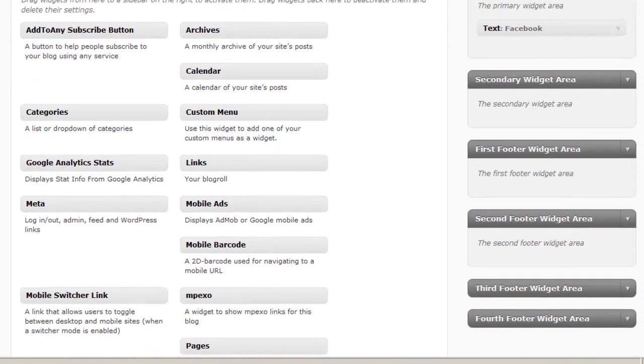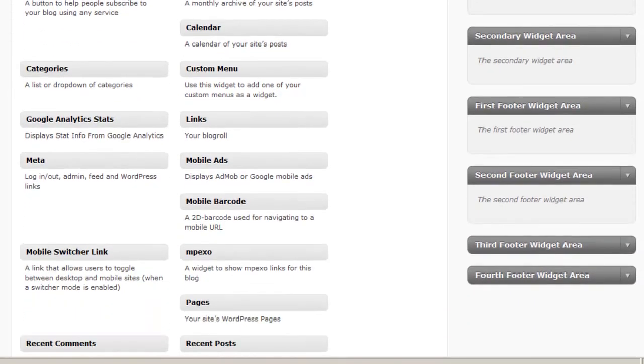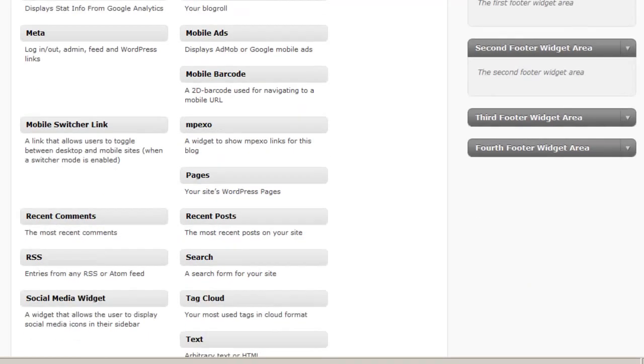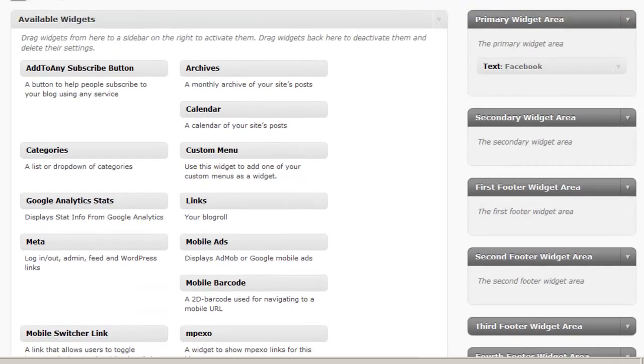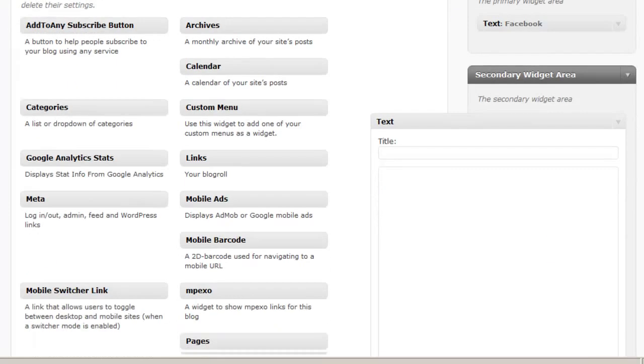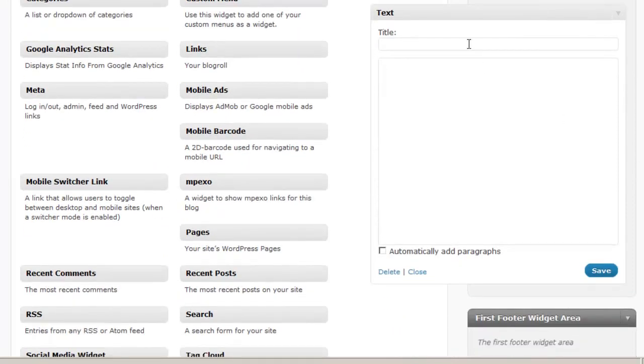Now I also want to create a truly custom badge by using straight HTML. So again, we're going to grab a text widget. You can drag up as many text widgets onto your sidebar as you wish, so you can create all the custom text widgets that you want to. So in the secondary widget area, which is just under the primary widget area, I'm going to paste a link to my book on Amazon, but I want it to be a badge. I want it to be my own badge, so I want to use an image of my book. I already know where this image is stored, so what I need to create this badge is the direct URL to where the image is that I want to use, and then I need to know a little bit of HTML.